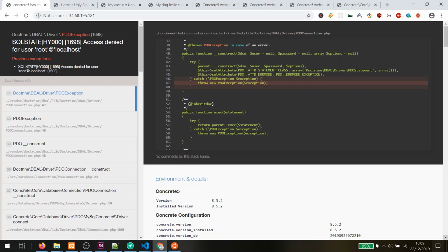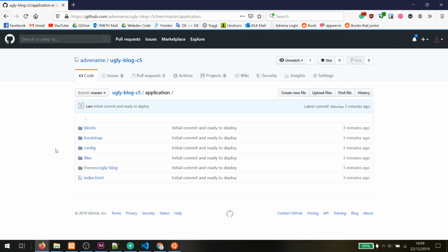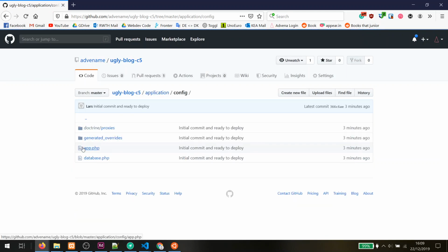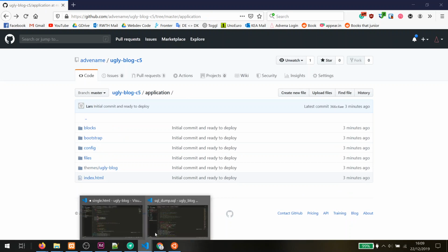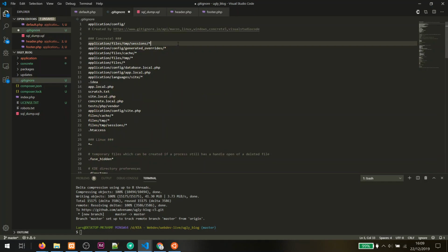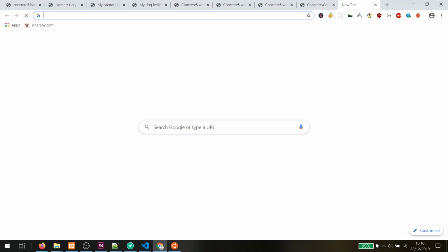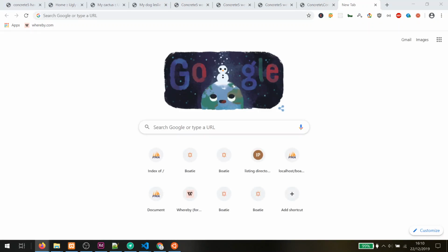Okay, that is a strange one. Let me just have a quick look if the application has the config files, and unfortunately it does. So the gitignore was not okay, and it was because I didn't save it. So let me just find the quick solution for how to undo all this in Git when I didn't save it.